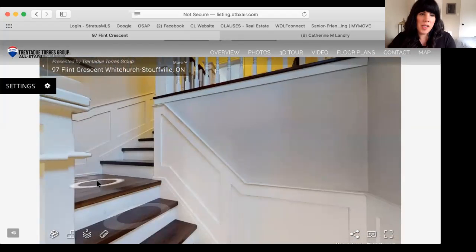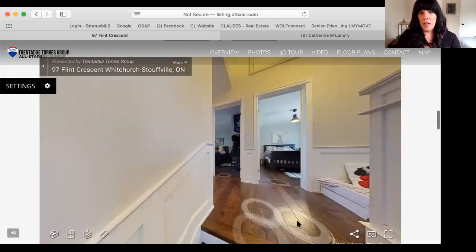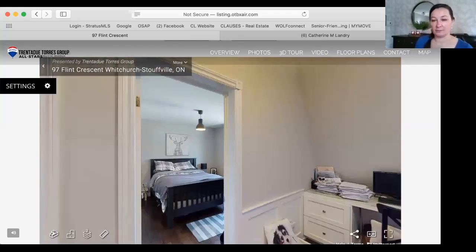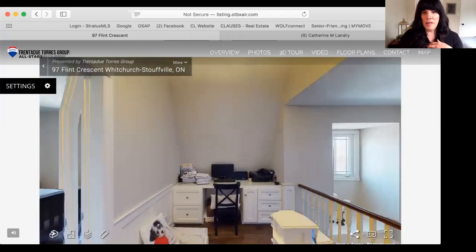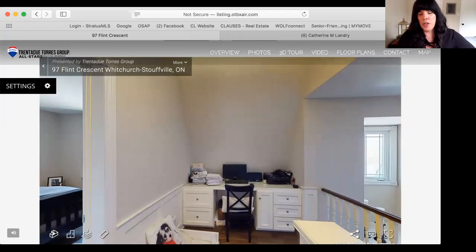So up here, the staircase kind of splits. It goes one way for the master suite and then this way over here for all the bedrooms. But there's this little space here that I would love to have. The little doggy bed, that's beautiful. So cute. There's a little desk area, like a little homework station or a work from home station. It's a perfect use of that space, right? Very nice, and so bright because the hallway's there and the lights are there and the window. So I really love this little feature. I think it's such a great use of space.